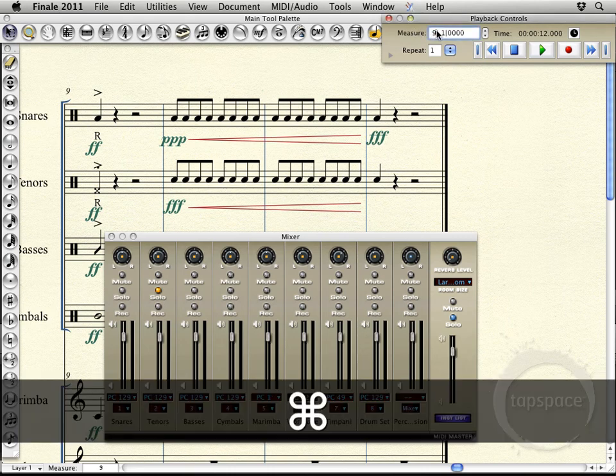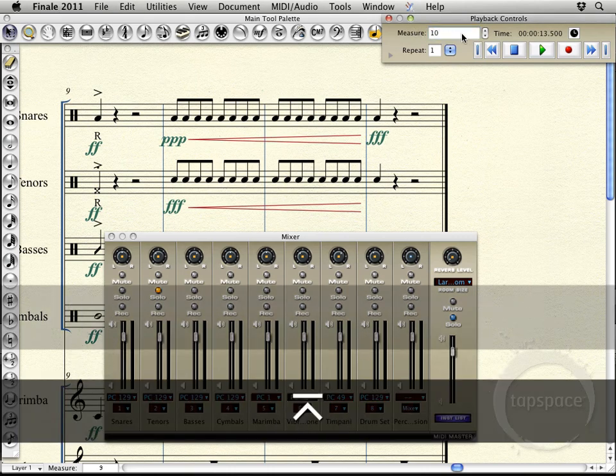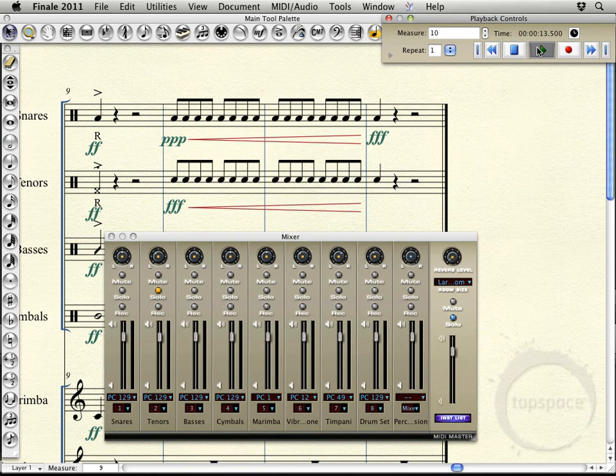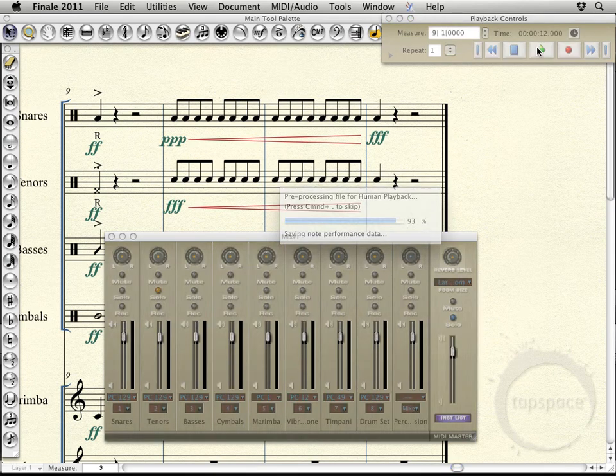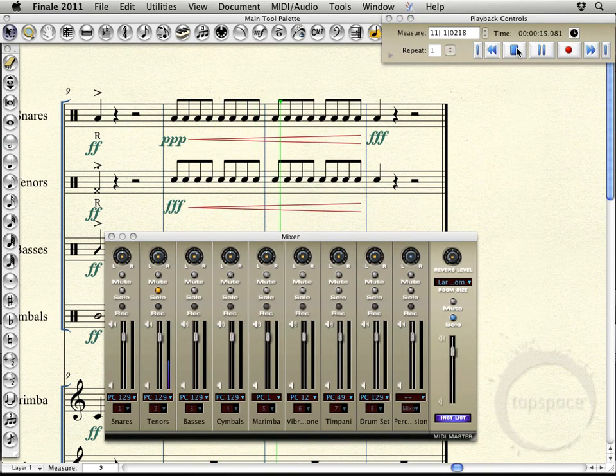Do the same thing. And let's give this a play. So I'll actually play these back again. That time you heard essentially this fortissimo sample being played, but it was gradually getting louder.